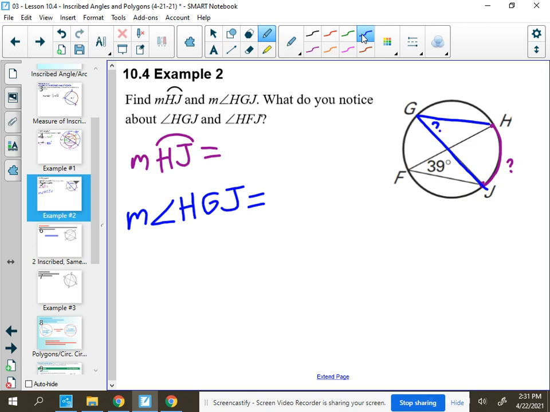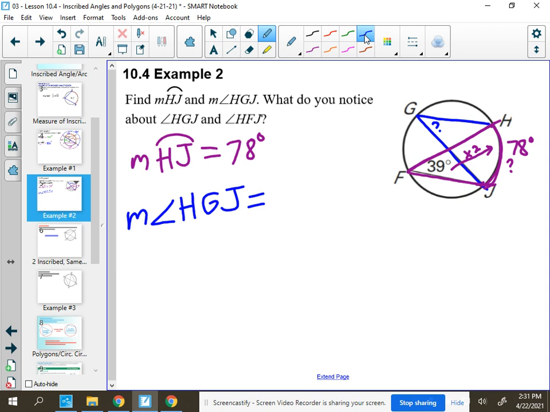All right, what's the game plan? So I see this here, it's tough because you have to be able to sift through and just focus on one thing at a time. I see this inscribed angle of 39 degrees forming intercepted arc HJ. So when I move out from the 39 to the arc measure, we know, hey, I got to double that. We should be getting 78 degrees for the measure of arc HJ. So we can put that on there if we want, times 2. All right, so far so good. I'm on board with that.